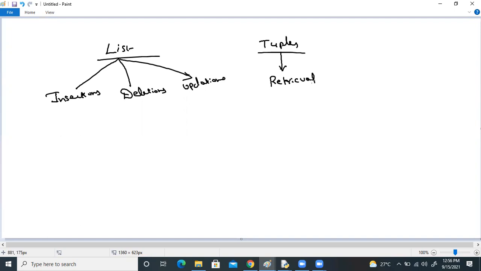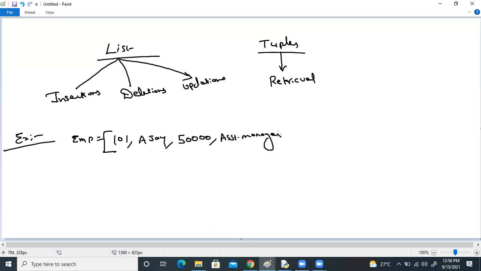It cannot be modified. Example of list: for example, employee detail. Employee equal to, I'll take it as a list. For example, employee ID 101, employee name Ajay, salary 50,000, designation assistant manager.